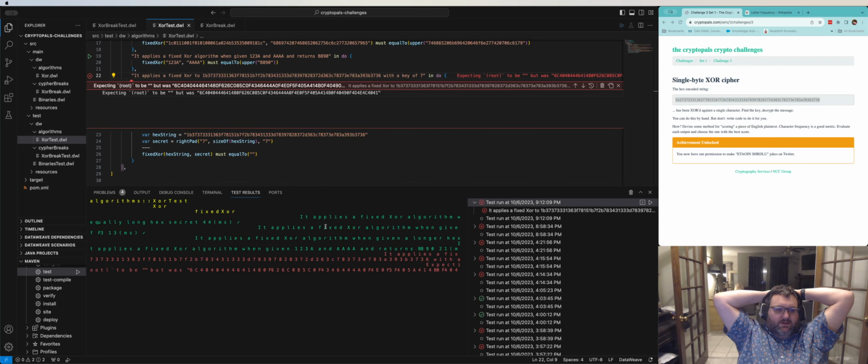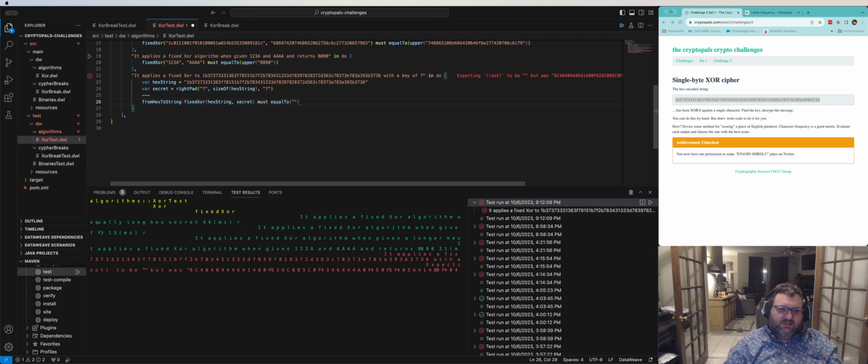So, okay, a couple of things we did wrong. So this is a hex. We want from hex to string this must equal to, and so we need to import from hex to string from binaries. Yeah. Okay. And we're going to run it. Let's run it from the terminal.